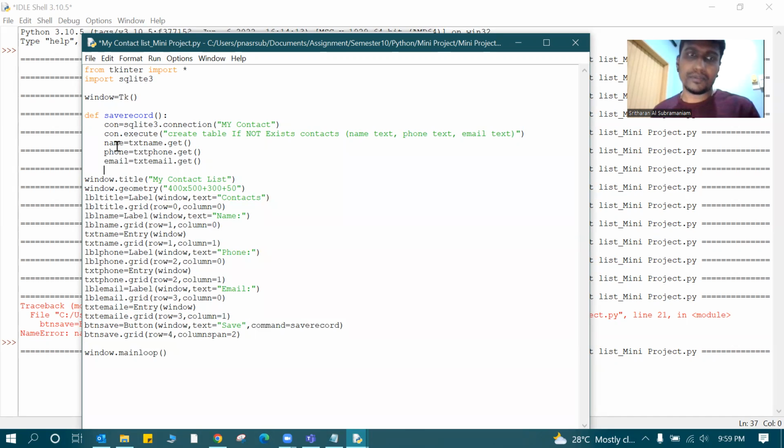Okay, now we're going to insert these three items inside the table.